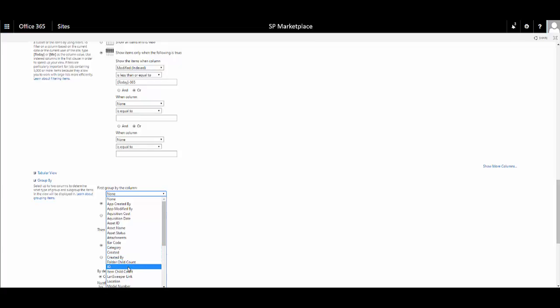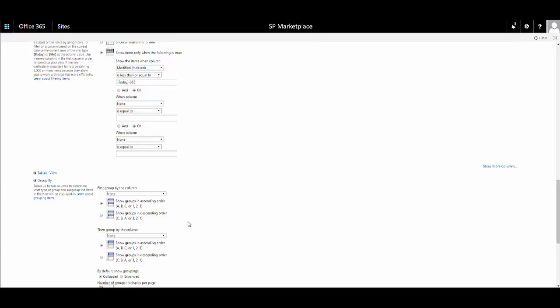Now if I tried to group by something like ID, it wouldn't be very useful because, as I said earlier, the ID is always a unique field. But I could do by manufacturer, or I could do by the owner, and I could see all the different owners. Serial number is another example of a unique number that's not going to appear multiple times. So when you choose to group, you should think about what makes sense for your view.